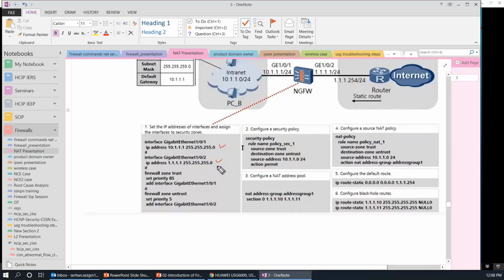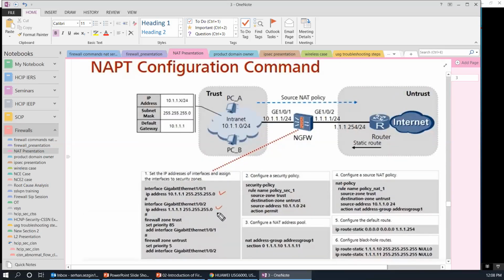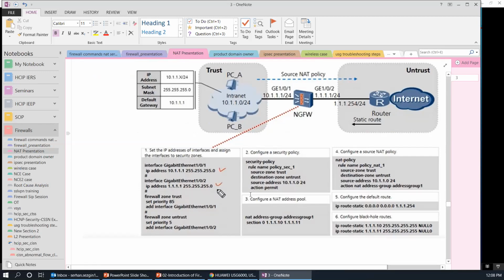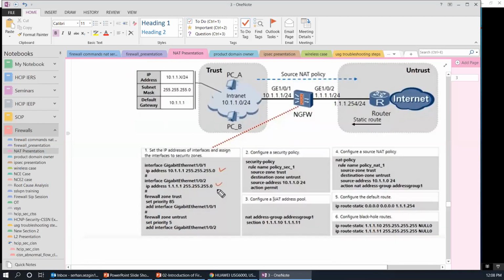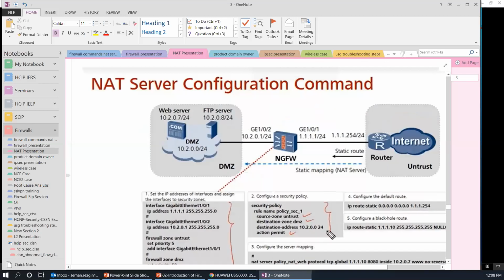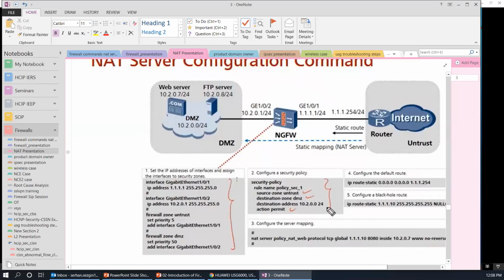This one is for source NAT, how to configure it in the firewall. It is in the documentation too, but this is a very compact topology and the config is very easy to use. And this one is for NAT server for returning traffic. These are e-learning videos.